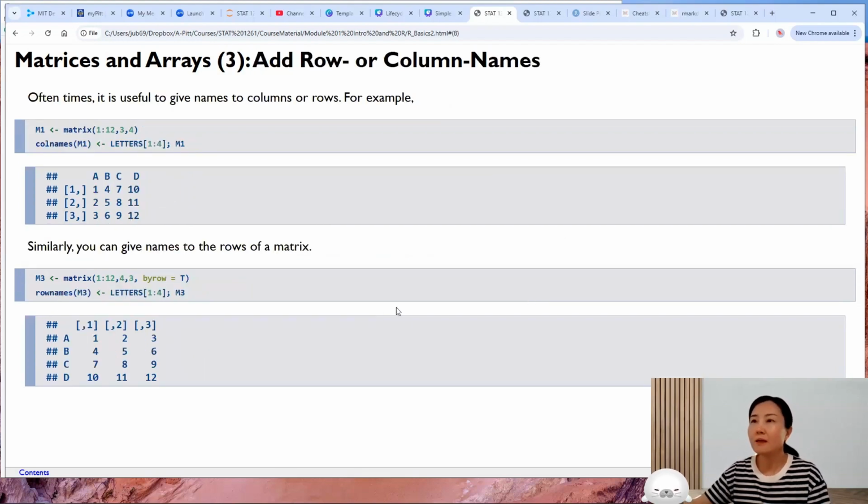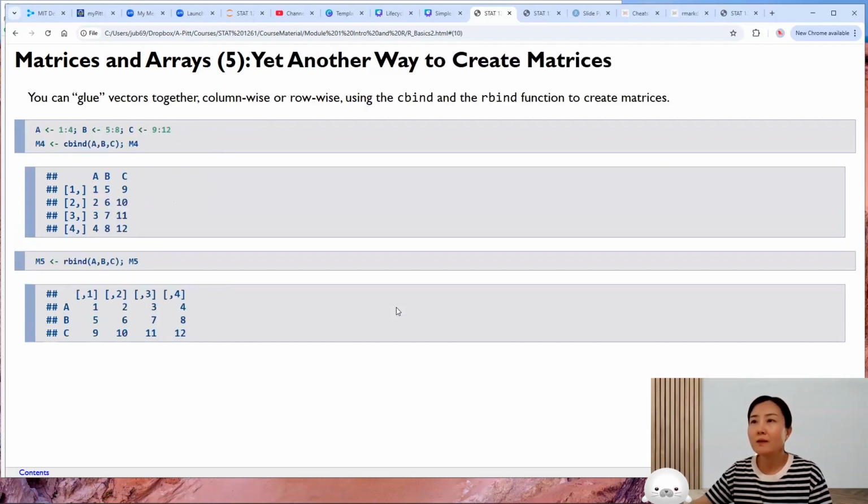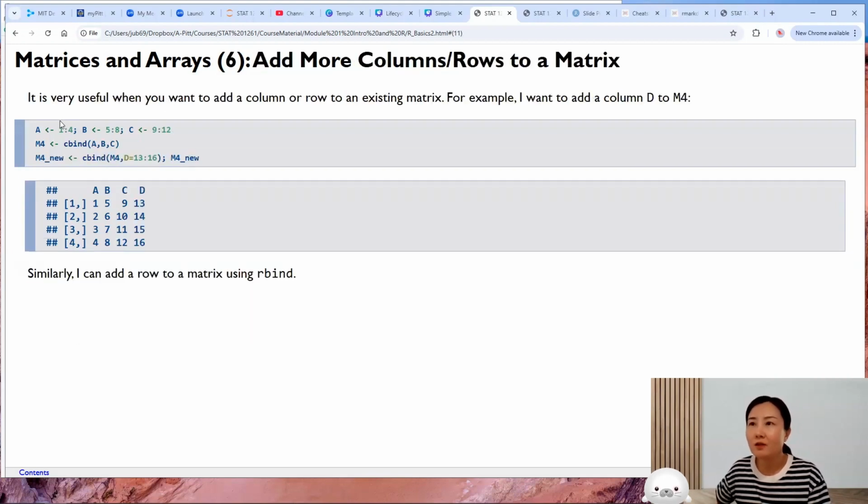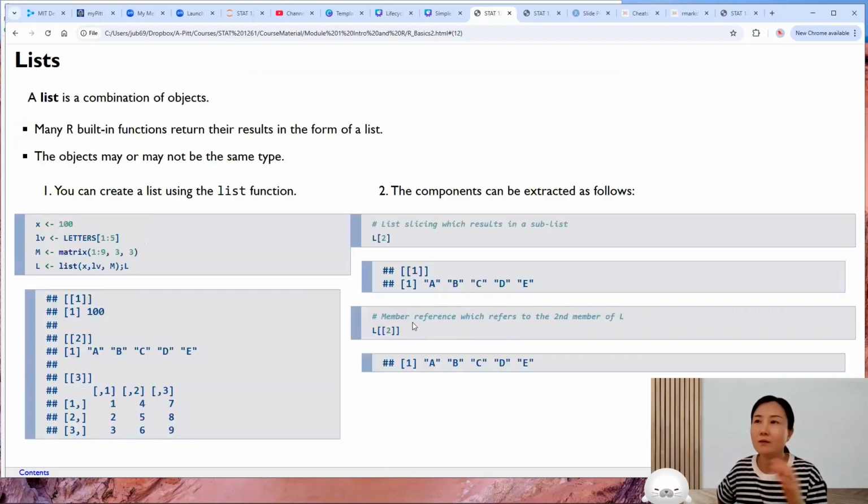And we can add column names and row names. We can also create matrices from column vectors or row vectors using the cbind and rbind functions. And the cbind function and rbind function can be used to add additional columns or rows. So you can combine a matrix with additional columns or rows. So there are many ways to create a matrix.